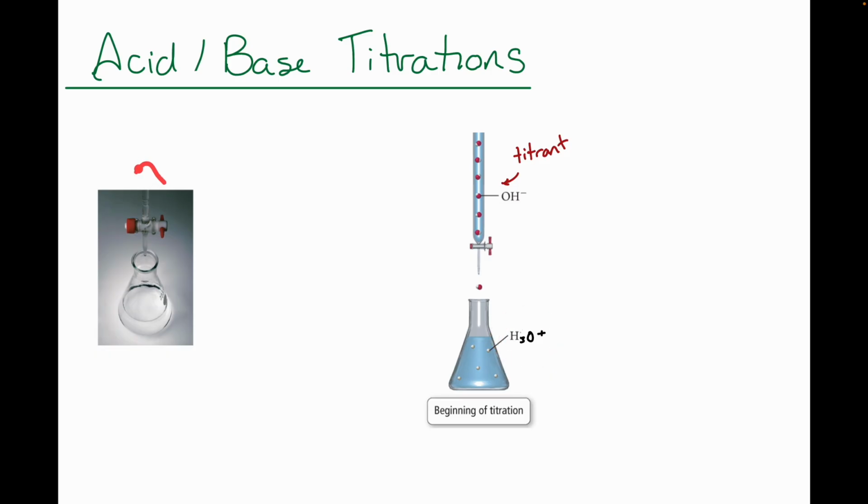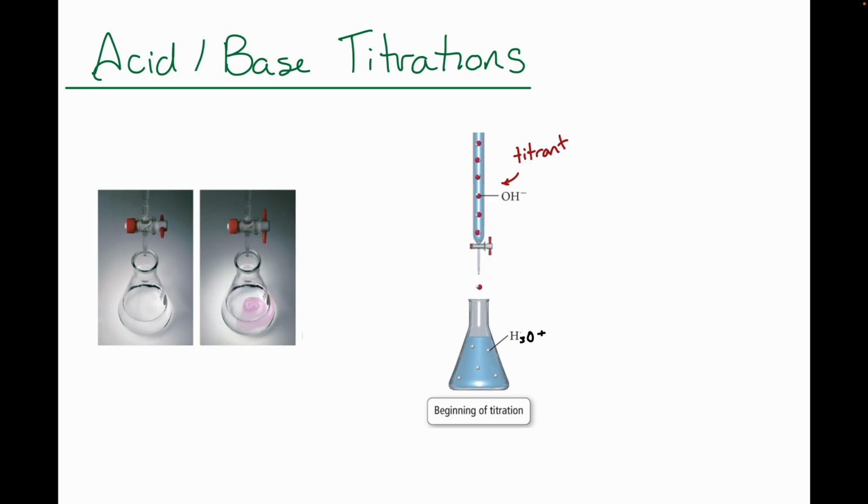And what you saw is everything was all clear and colorless, but then you also add this indicator in there, this acid-base indicator. And what happens is when you added a drop or a few drops, all of a sudden that solution turned kind of pink, but then you swirled and it disappeared. And then finally you got to the end point of your titration, which is when it flipped to be all pink and you couldn't get rid of it, and then you stopped. Right? That was this acid-base titration.